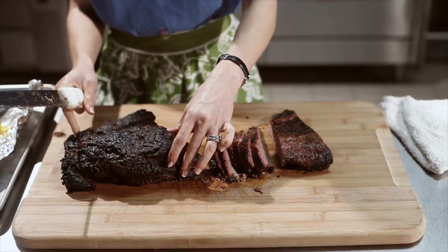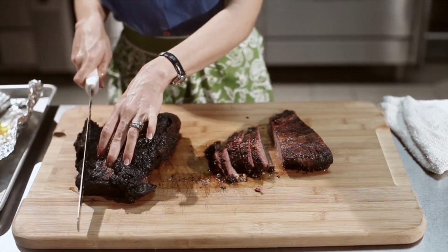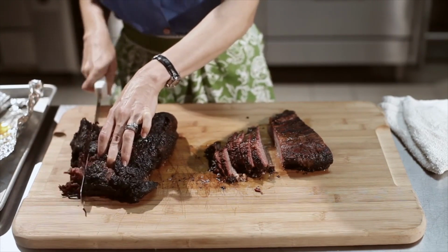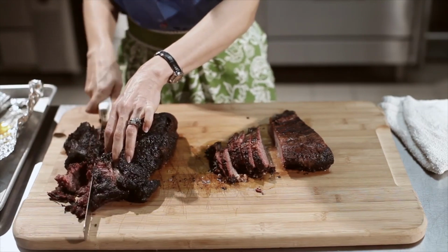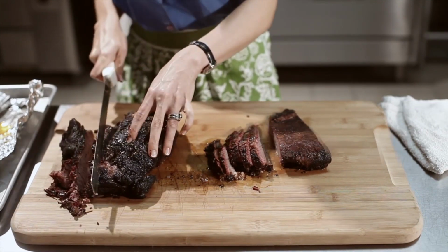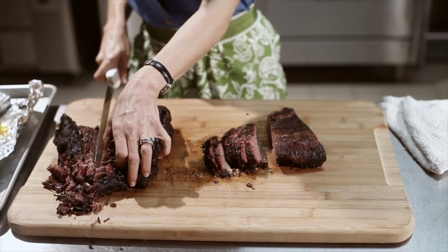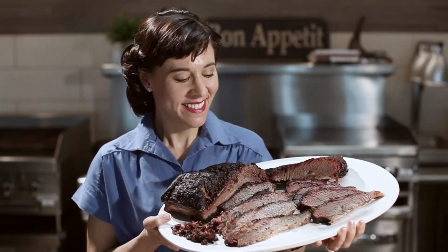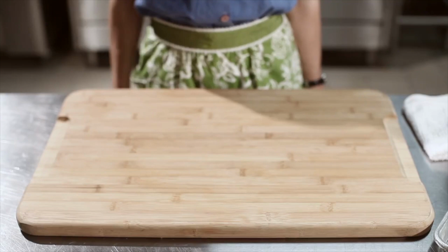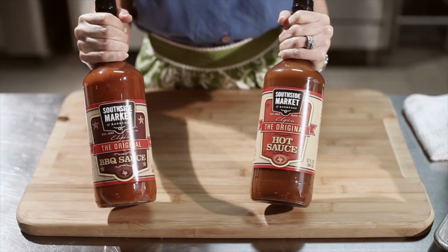Head on over to the top half and do the same thing. Now the tender top half is where you're going to be getting some of that beautiful chopped meat. Yummo, can't wait. Now don't be afraid to smile, because you're about to serve something special. Whether it's barbecue sauce or hot sauce, doesn't matter. It's a great add-on to any Southside product.